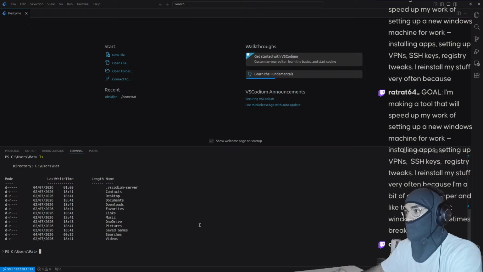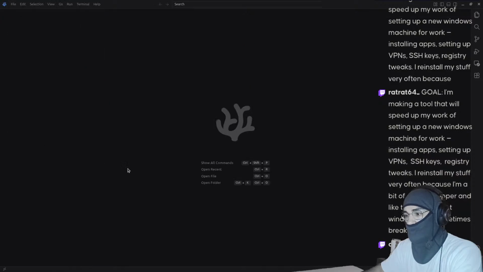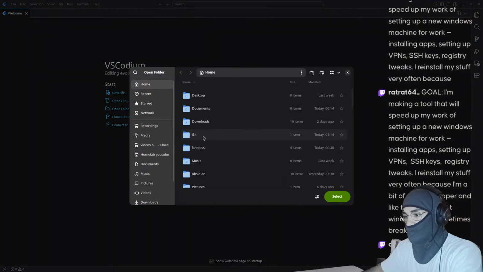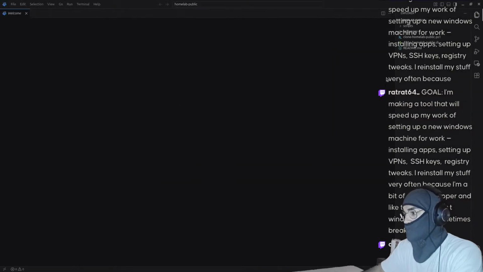So actually, for testing, I realized that we don't even need to connect to this Windows machine anyways. Let's close the remote connection. Let's open a folder. Yes, and this is basically where my scripts are.